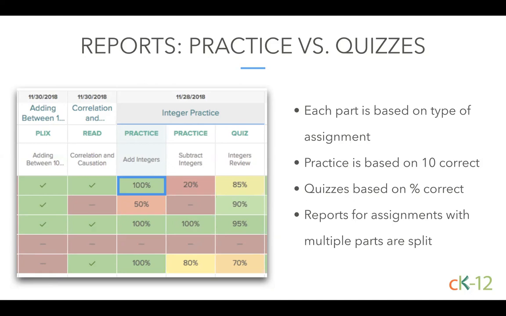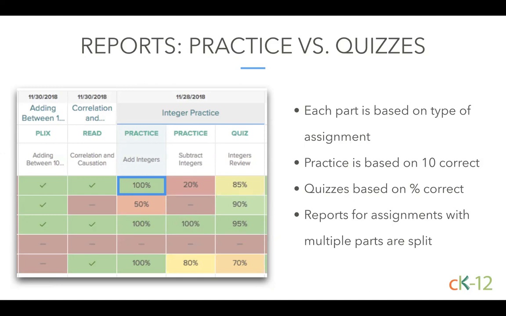But let's look at the assignments for practice and quizzes. This particular example was created from within a CK-12 class. That's the one option to group combinations of practice and quizzes under the same assignment heading. All quick assign modalities would just have their own heading at the top. So regardless of the bigger title, you can see that the different modalities are split within reports. Each part is based on the type of assessment. That first one, that practice, is out of 10 right for practice.